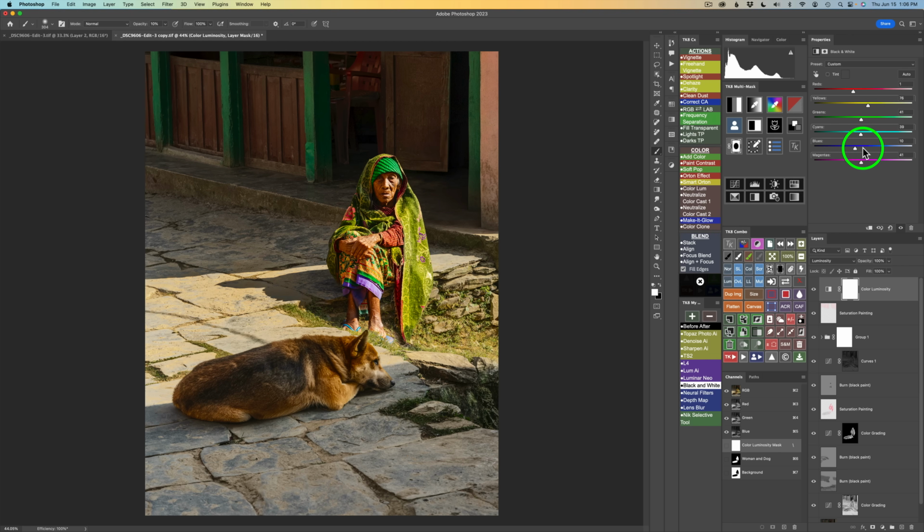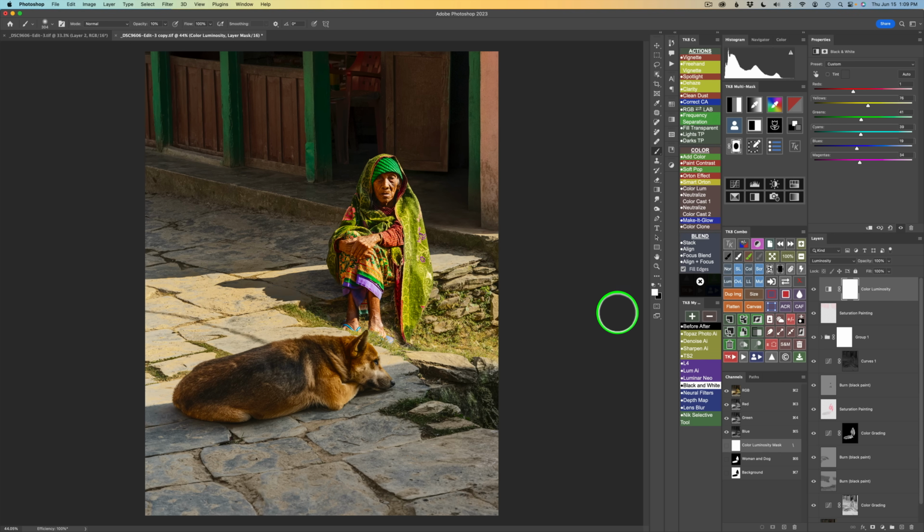And then let's go to blues, and we can see how the blues are being affected. And let's go to magentas. Any magenta in here? Yeah, there's some magenta in here. And I just tweak that up. So let's take a look. Here is the before and here's the after. And this really helps out. I like this. So I recommend that you try it on every image and just adjust the sliders. You can adjust the luminosity values of all those different colors. We're almost done, just a couple more steps.